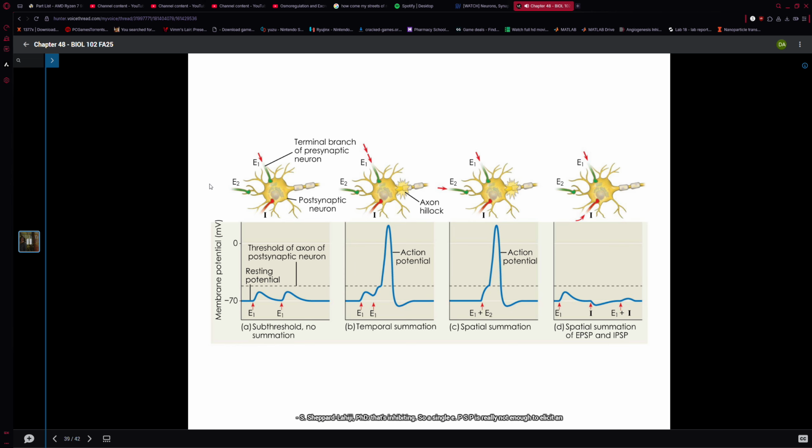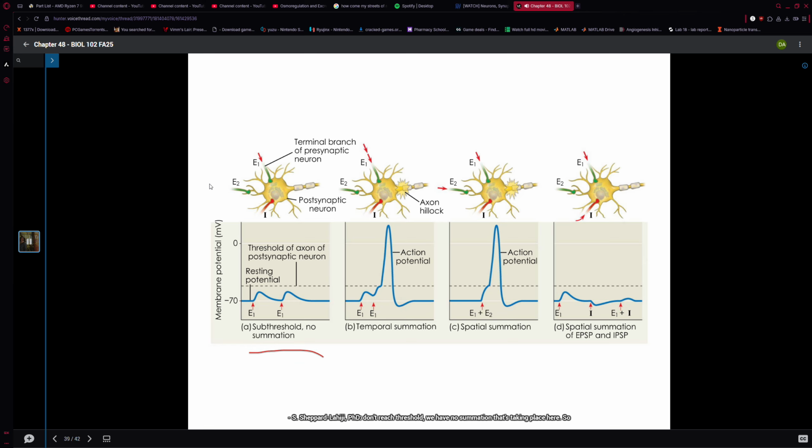So a single EPSP is really not enough to elicit an action potential in a postsynaptic neuron. But if there are many excitatory terminals that are firing on that membrane of the postsynaptic cell, or if the rate of the delivery is fast enough, then the likelihood of reaching threshold increases, which would mean the likelihood of an action potential occurring increases. So if you have an overwhelming stimulatory effect, then the membrane may have enough stimuli to reach that threshold. So what we see in A is an inability to achieve that.